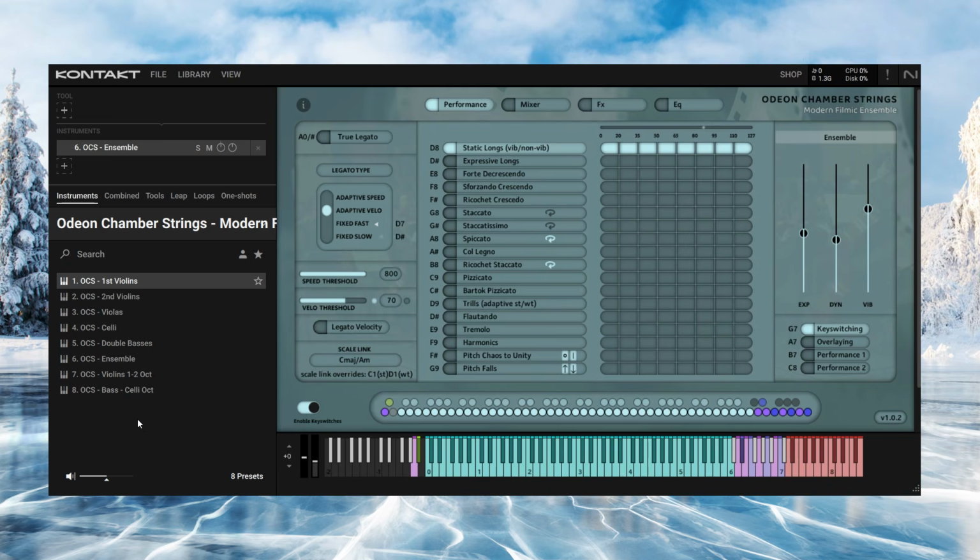And we're going to start off with some static longs. Now I've only got one hand free, so I'm going to play some chords with my right hand.